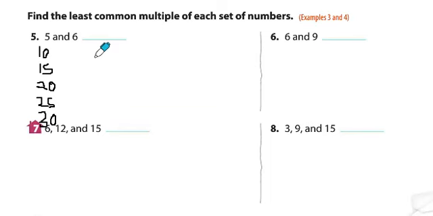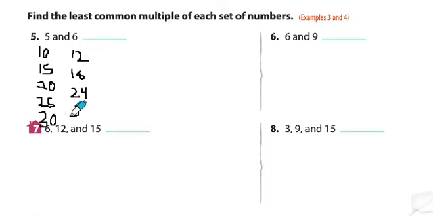So now, those are our multiples of 5. Like I told you guys, I usually like to go to 5 or 6 multiples, depending on what's going on. You can go a little bit further if you have to. Just keep in mind the other number that we're trying to find the least common multiple of. Next we're going to do our multiples of 6. So we have 6, 12, 18, because 6 times 3 is 18, 24, and then we have 30.